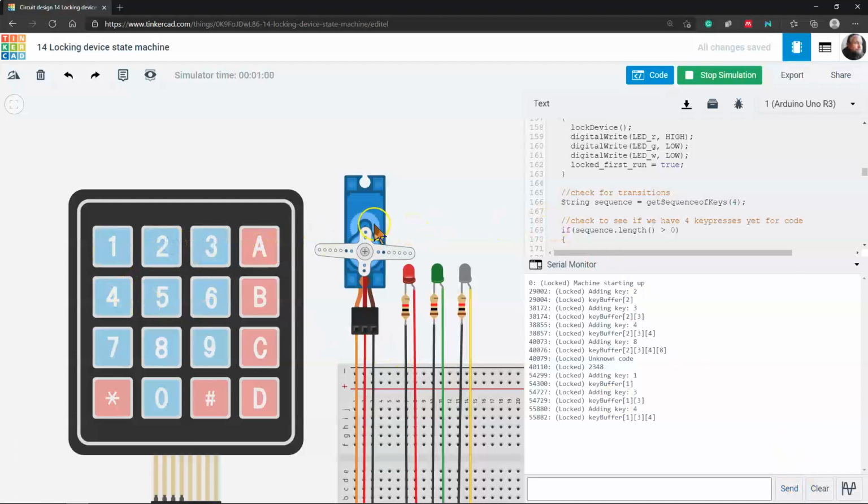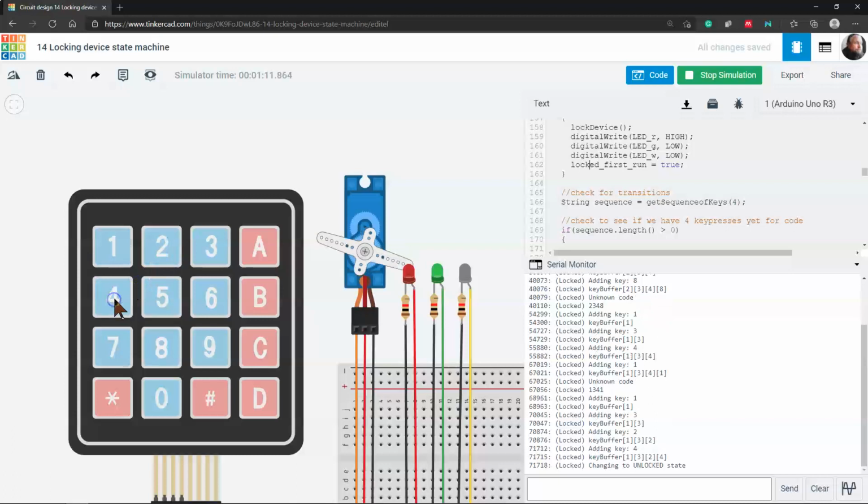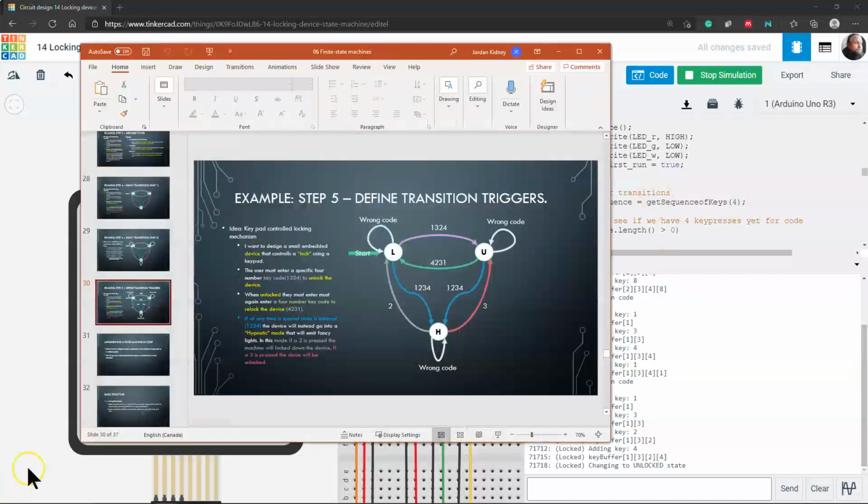and this is where you can see these cases where I pressed the keys too quickly and I didn't have time to read. This is an issue with the simulator. I put in another key, it's going to say unknown code, but I'll go 1, 3, 2, 4, giving a slight delay. Boom. You can see it changed to the unlocked state. You can see this opening up and you can see the green light on. And so that was the transition going back from the lock state.